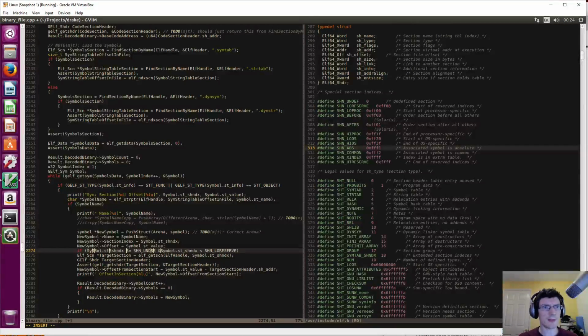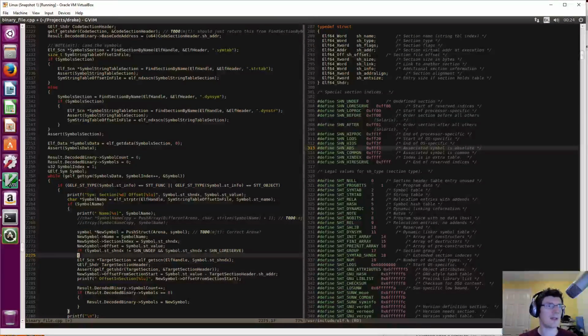So it's not undefined and it's less than low reserve, then it's a valid one.